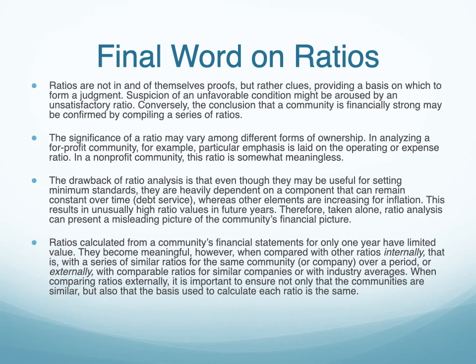I just want to leave you with one final word on ratios. Ratios are not in and of themselves proofs, but rather clues providing a basis on which to form a judgment. Suspicion of an unfavorable condition might be aroused by an unsatisfactory ratio. Conversely, the conclusion that a community is financially strong may be confirmed by compiling a series of ratios.